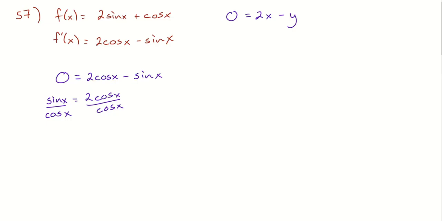When I look at this problem, I'm going to go back and check the interval that we're on. So we're on the closed interval from negative 2 pi to 2 pi. Here's my concern. Is it possible that cosine of x is 0? When it's possible that the cosine of x is 0, is it possible then that I just divided by 0? And I would be worried about that.